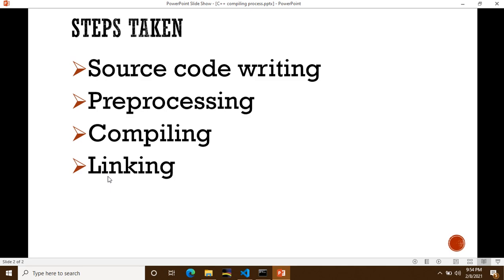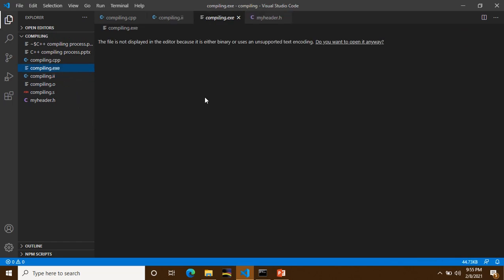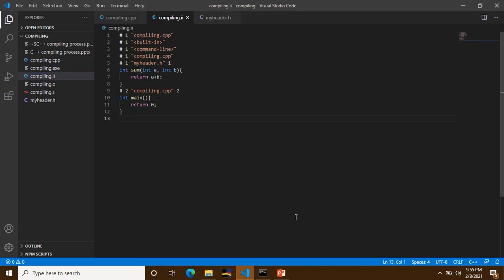In the object file, the functions usually are not placed there, but a reference to a function is placed. So in the linking process, the actual function is placed in the output file to make the program completely independent. And after the linking process, we obtain the exe. The exe is also not readable in this text editor because it is in binary format, but that is the actual output of our program, and that's the final stage of actual compiling.